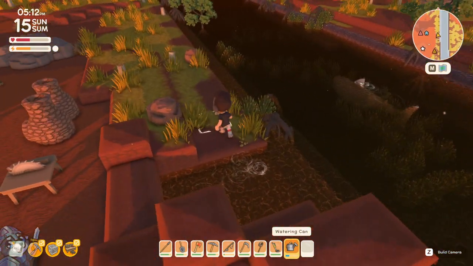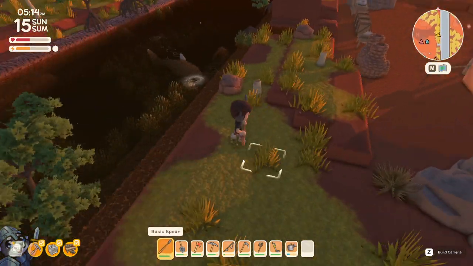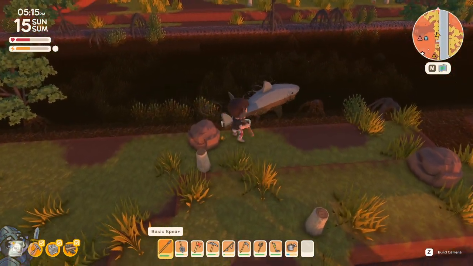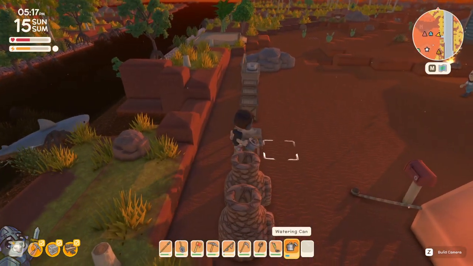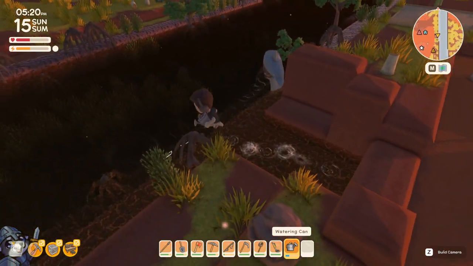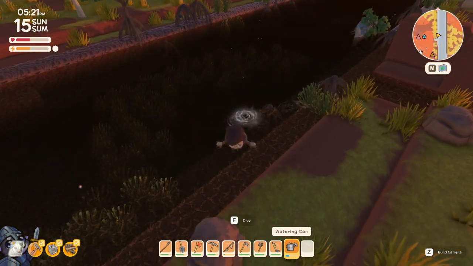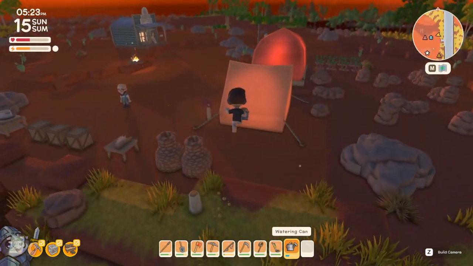How does one make a watering can fill up? Do I have to be in water? Nope. No. Get out of here. Move. Okay, so I'm not sure how to fill my watering can. Maybe it's like once per day? I really thought that maybe I can... No, doesn't seem to focus on the water.